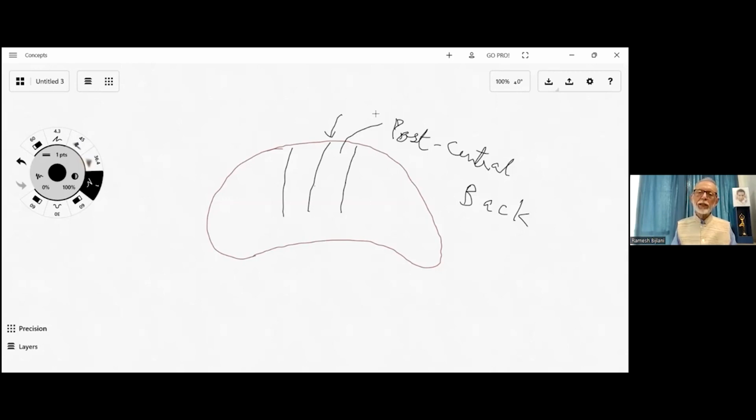And when the message is conveyed here, it is interpreted as a sensory stimulus. But then what are the aspects of the stimulus that are interpreted here? The type of stimulus it is, whether it's touch or say pain or temperature, the location, whether it's on the foot or the hand, and its magnitude, whether it's mild or it is severe. So that is the type of interpretation we get from here, the type of awareness we get over here.